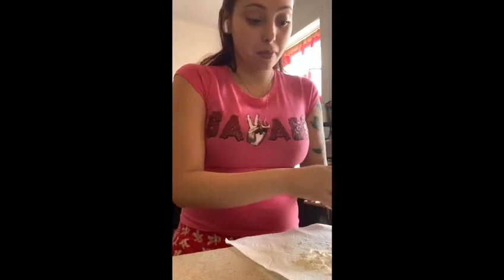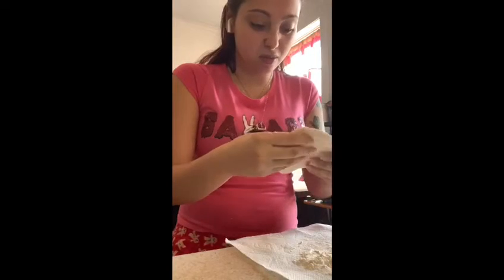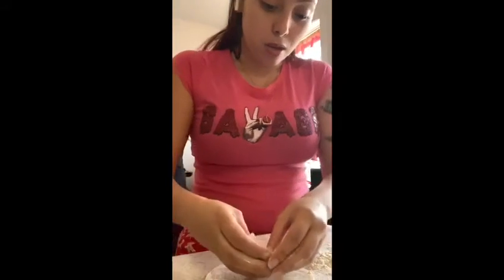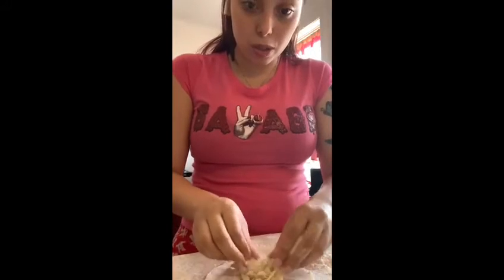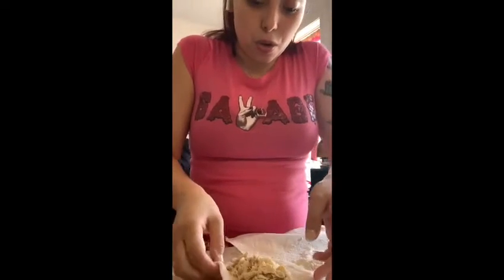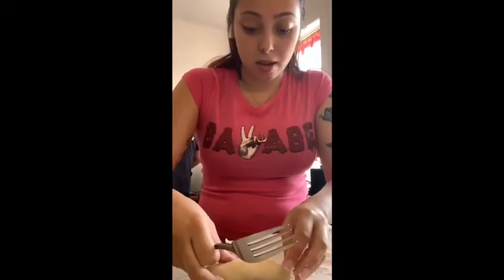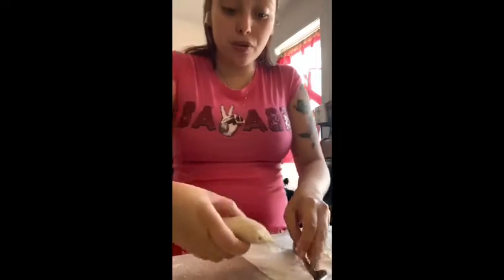For the discos not to stick, I am going to add a little bit of flour on the base. I am adding a little bit of flour so it doesn't stick, and I am going to place it down. Then I am going to add whichever meat, of course with the potatoes inside. Once the middle is filled, you are going to take it and fold it in half. Then you are going to take your fork and just push down on the edges, and do it to both sides so it looks like this.